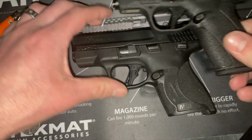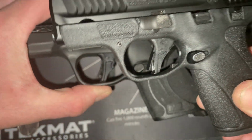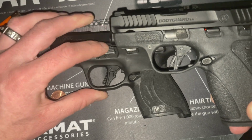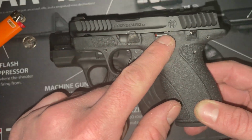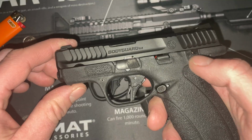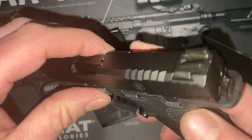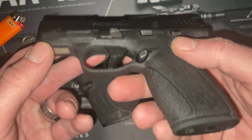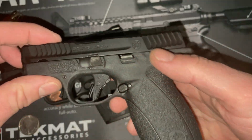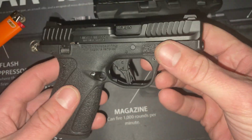But this is a striker fire, just like the Shield Plus. It has pretty much the same trigger, a little different, not much different. Same magazine, same frame, same type of takedown lever, same one side slide release. Well, the Shield Plus only has the one side safety. This has it on both sides, but it's still the same spot. It's the same gun in my opinion. This should actually be a Shield 380, not a Bodyguard 380. But I don't work for Smith & Wesson, and I obviously don't name them.